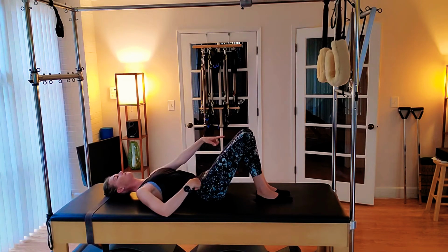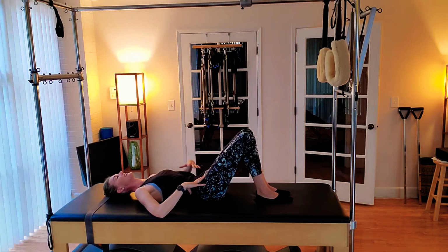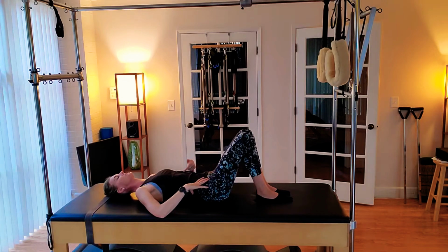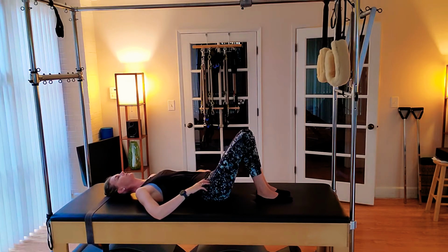Remember, you can also add blocks or rolled up towels or a small pillow between the knees to find that connection at the inner thigh. That will help stabilize a bit more through the leg. It also enables you to get deeper into the pelvic floor, into those abdominal muscles. So you can always add those props if we're not doing any single leg work. Last one.